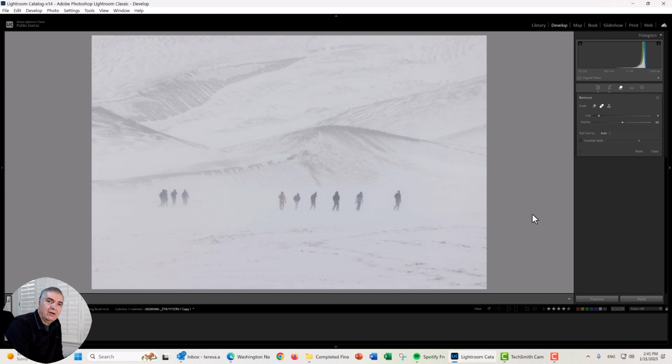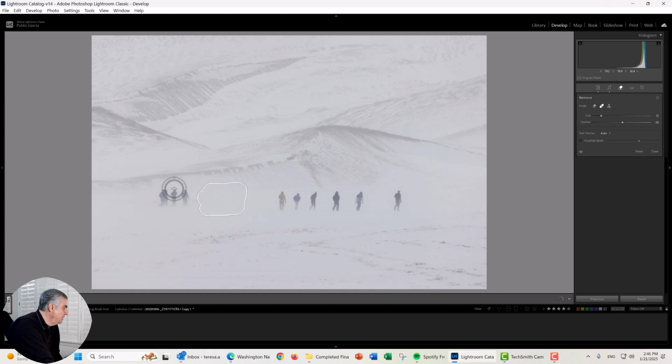I took it at the Great Sand Dunes National Park in the state of Colorado. One morning, it was snowing, it was windy, and we had these poor souls that were freezing to death. And we have two groups, one in the front on the right and one on the back. Well, perhaps the one on the back is a little bit too far back. Can we move it a little bit to the right? Maybe in this area. So what I'm going to do is paint in the area where I want that group to be.